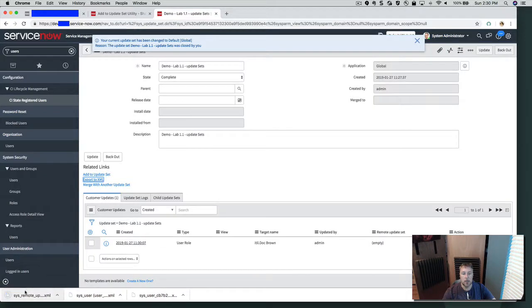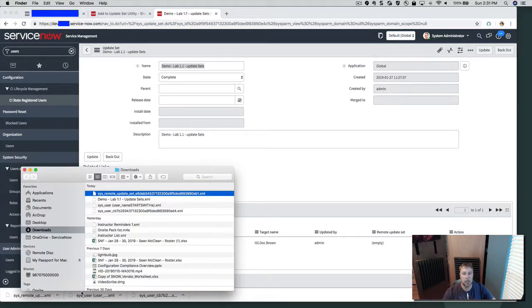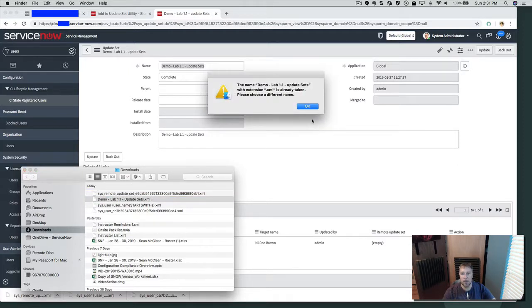When I do so, the system puts it straight down into the downloads folder, either in Explorer if it's a Windows machine or Finder if it's a Mac. So it automatically puts it into that category. But you'll notice the name is actually a little weird. It's the sys-ID of the record for the update set. So that's the sys-ID for this record. What I often do in these circumstances is I copy the name, and you can do the same thing in Windows. You can go to Open in Explorer, I believe is what the option is there. And then I'll just paste that in, and that way I have some name that's out there.